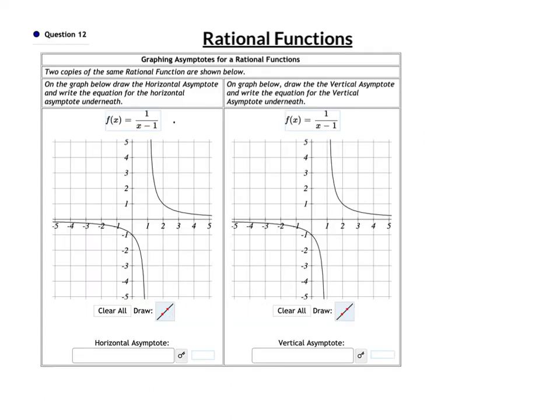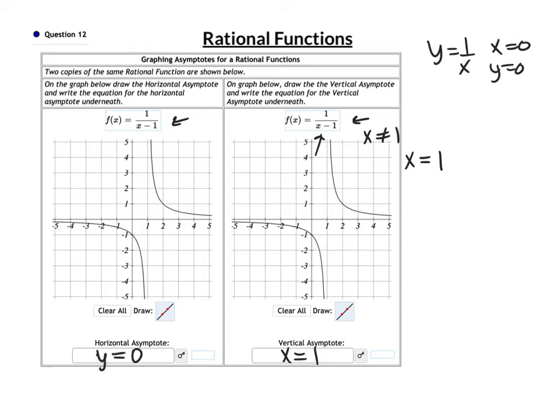In question 12, take a look at the equation. We're asked for the horizontal and vertical asymptote. The vertical asymptote comes from the denominator. I can see that x cannot be 1 because I'm dividing by 0, which means I have a vertical asymptote at x equals 1. There is no horizontal asymptote. Reminder, y equals 1 over x has two asymptotes, at x equals 0 and at y equals 0. We've only had a horizontal transformation, no vertical transformation, which means our horizontal asymptote did not change. It's at y equals 0.